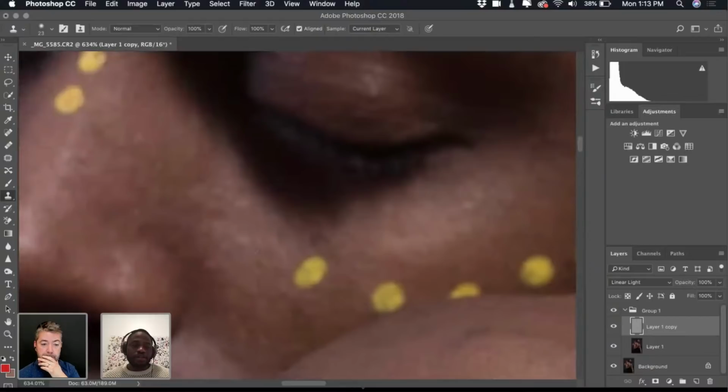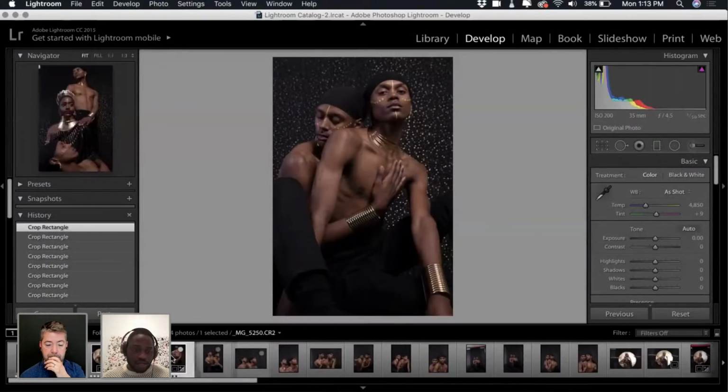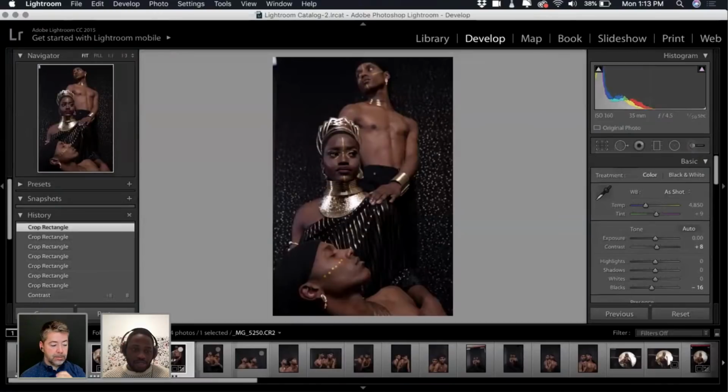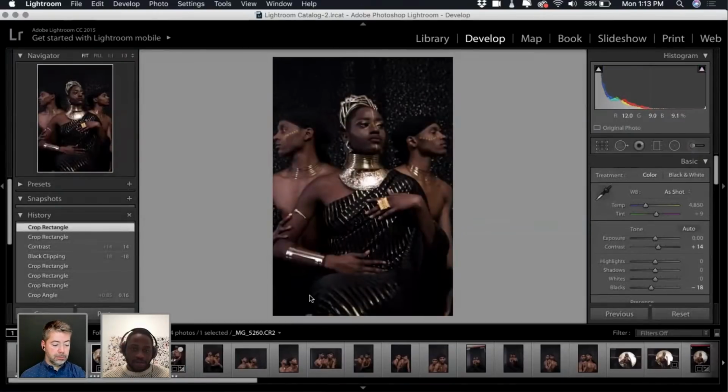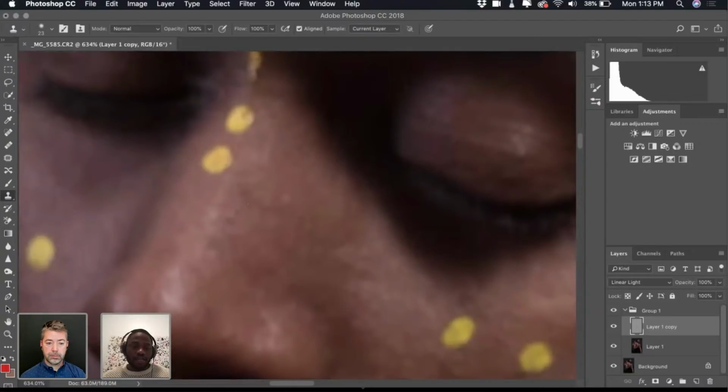You're going to see some other images that are actual portraits, and you'll see it clearly, especially in this one. To me, it's a non-destructive way to work on the skin.